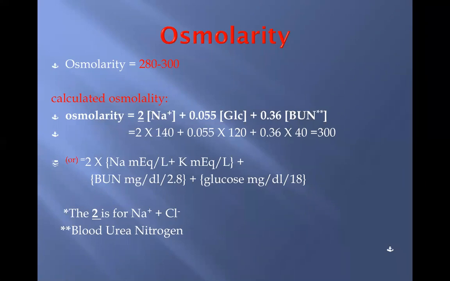Why? Because potassium is mostly intracellular rather than extracellular, and the osmolarity is calculated for the extracellular, the blood osmolarity. And so the very little number of potassium can sometimes be ignored in comparison with the very high number of sodium and chloride and other glucose and blood urea nitrogen.